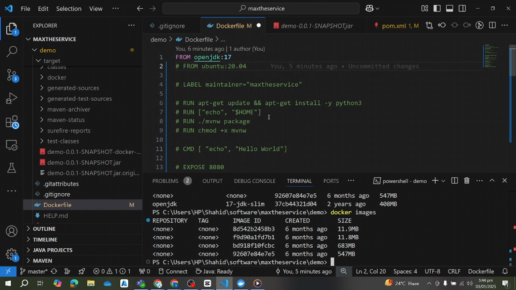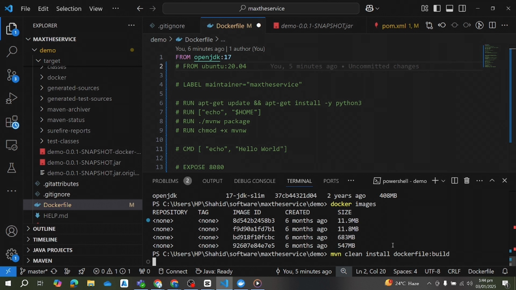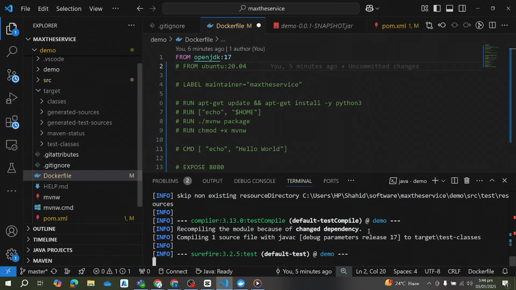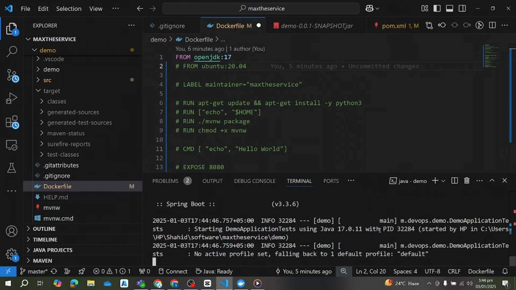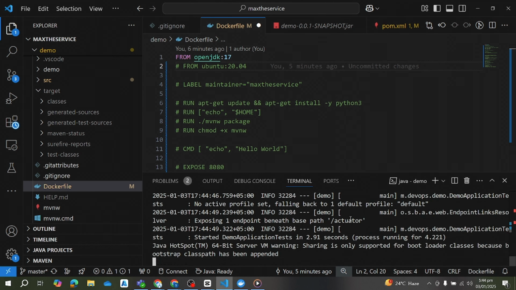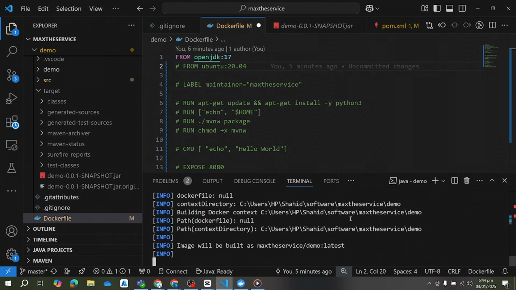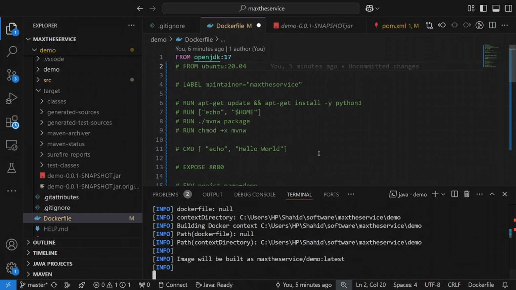So I want to create an image from JDK 17. Let me execute the command. How is this name happening?